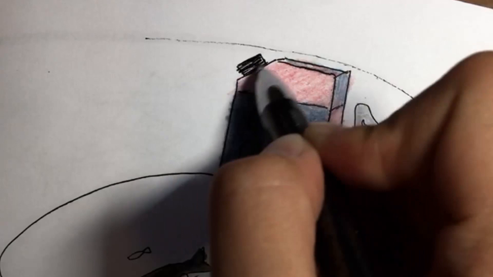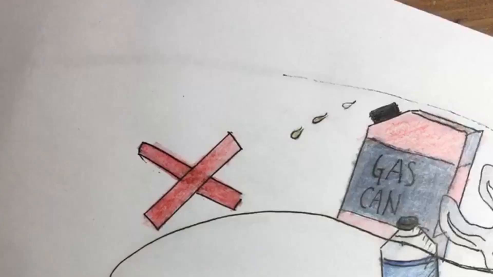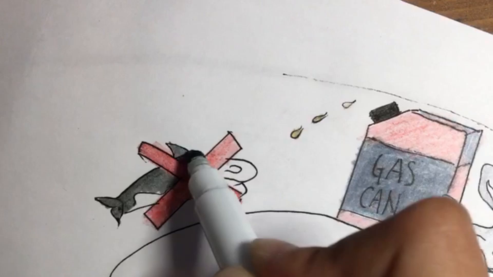If we don't do something about this, southern resident killer whales will become extinct and gone forever. Not only will we lose our best friends, the food chain will also be broken and more ocean life will die.